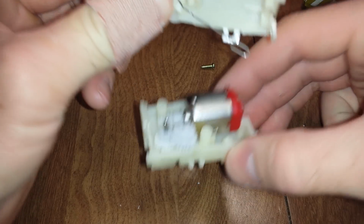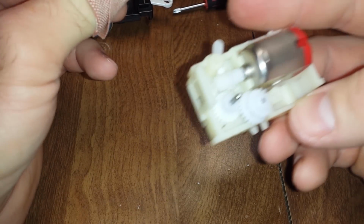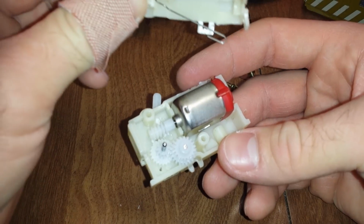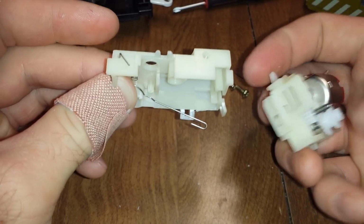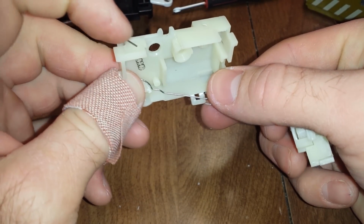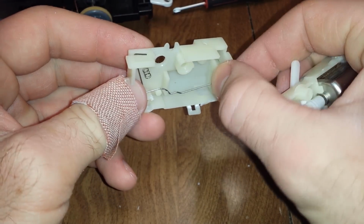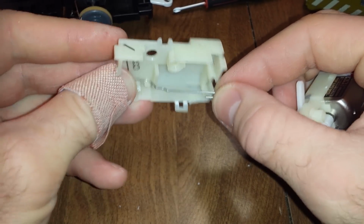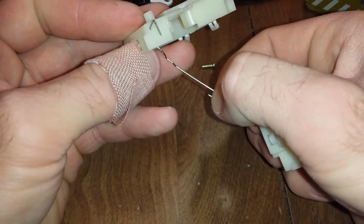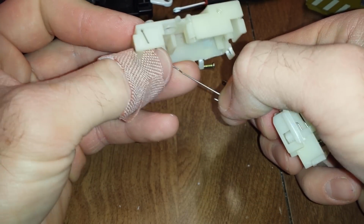So when you remove the wire from the motor terminal, just kind of picture how that would be on there. So as long as the bent end ends up being flat on this side, it's put back together correctly. So make sure that piece is like so.